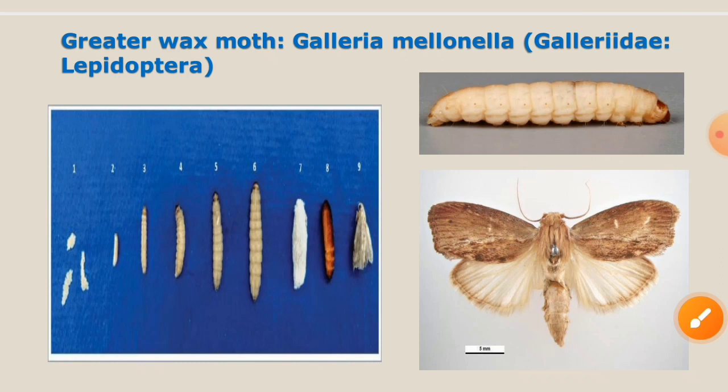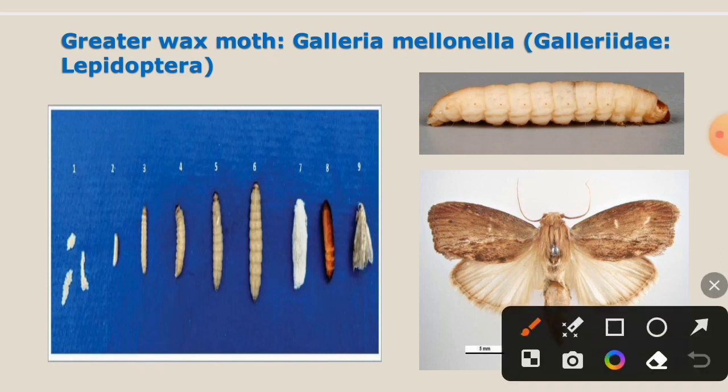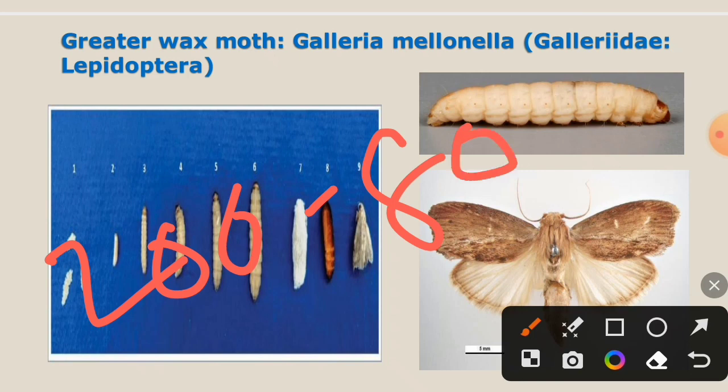Now let us discuss about its damaging symptom. During the night time, this moth enters into the honeybee boxes from the holes or the cracks and crevices of the boxes. And if it is not properly closed after the inspection, if any gap is left between the lids, then it will enter inside the hive box during the night time, and it will lay nearly 200 to 800 eggs in between the cracks and crevices, or in between the brood and super chamber, in between the combs, and in the gaps or places where the honeybee cannot reach.